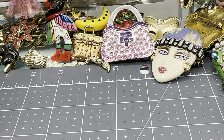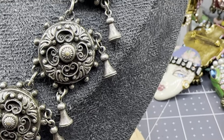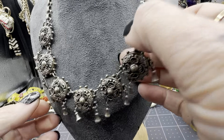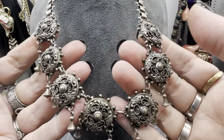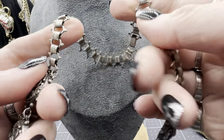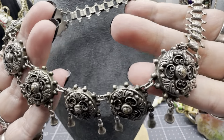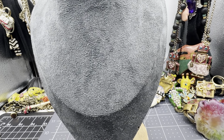Where do we go now? If you watch my videos, you saw me pick this up at the antique store. It's 1940s, sort of Victorian revival. It is not sterling. But it's just fabulous. It's lost on me, but I couldn't not get it because it's all of that buttery and book chainy. The length? I guess we could measure that. It fits me perfectly.